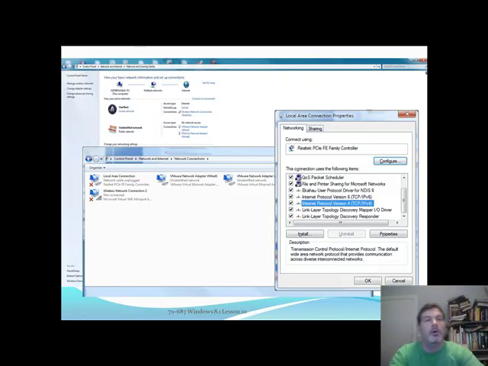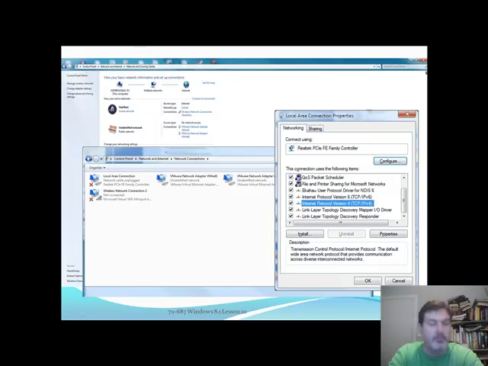I run VMware on my Windows box. I use it to demonstrate products. I use it to test malware. I use my VMware for a whole host of things, to test patches before I deploy them to Windows machines. And in order for VMware to work, and since it's considered a separate system on your machine, it will actually create virtual adapters on the machine. And that is what you're seeing here, is the adapters associated with the VMware product.